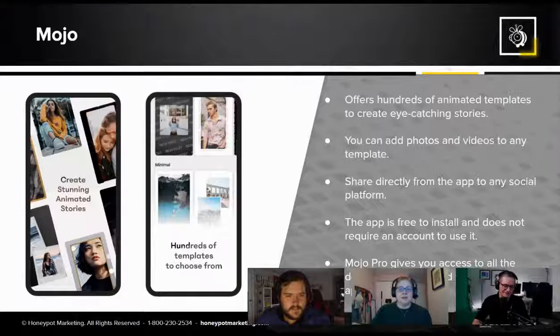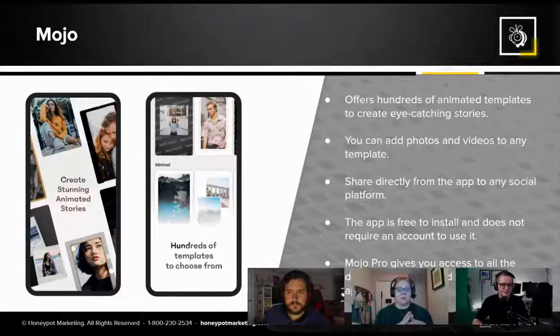That kid. So with Mojo, you can gain access to hundreds of animated templates to create eye-catching stories. I use a similar tool called Layer, but Mojo works very much the same way. It's a great way to level up your story game by using animated templates. You can see the different layouts they have in this example.